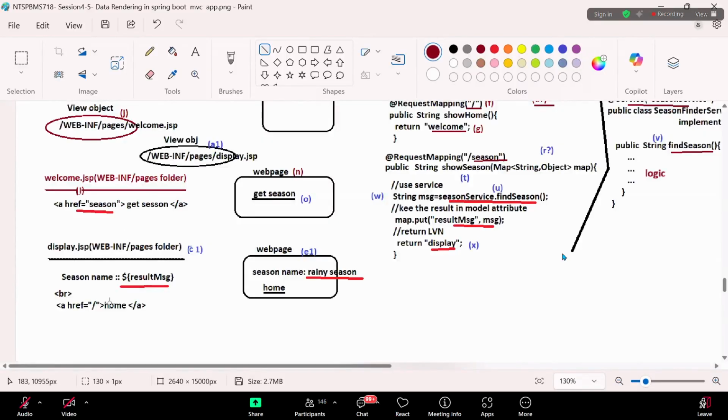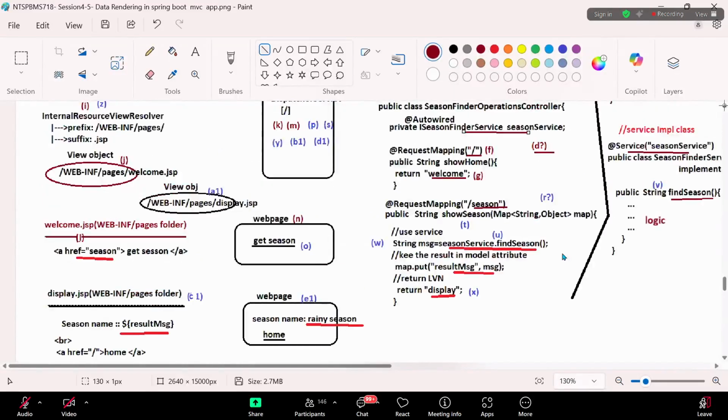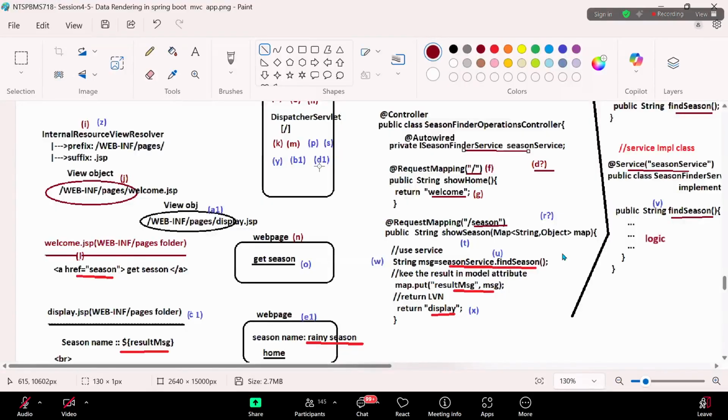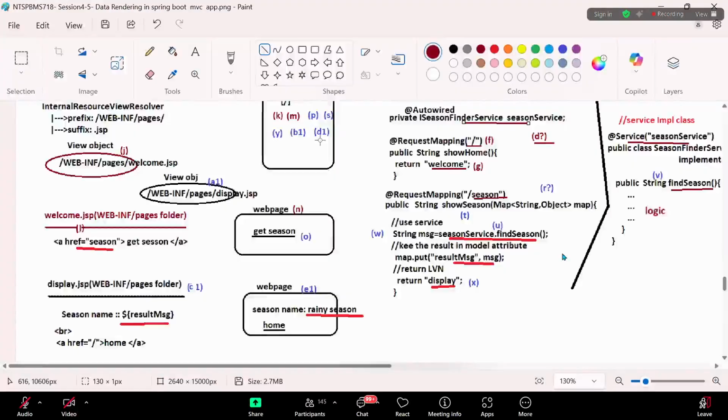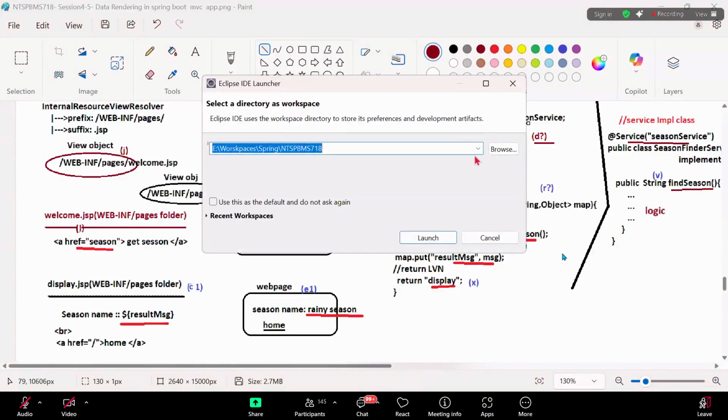Once the code is executed, you will get output. And that output comes to the dispatcher servlet, D1. That output comes to what? Dispatcher servlet, D1. The generated output is displayed in the form of a web page. Same thing, guys. See? But the number of pages is extra, that's why the number of handler methods is extra. Fine. Let's develop the application fastly, guys.